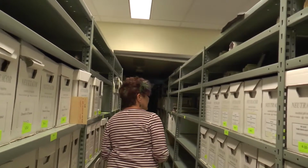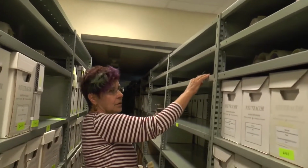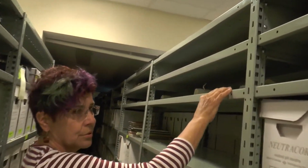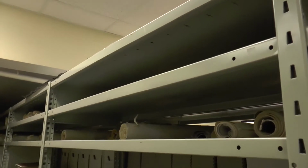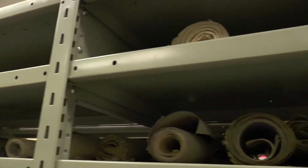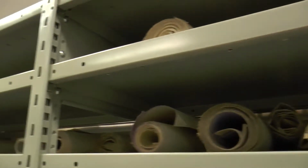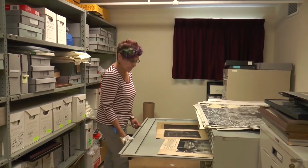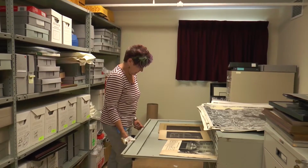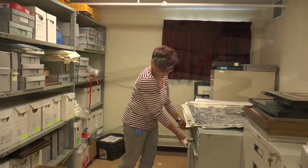And then again, rolled, they have very long maps, which are too long to store in map cabinets flat. So those are all rolled and individually laid out so they don't get too tattered. Again, the map cabinets, flat, for large maps and other works on paper.